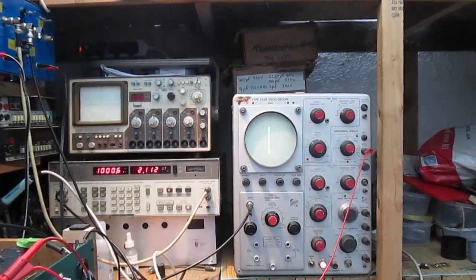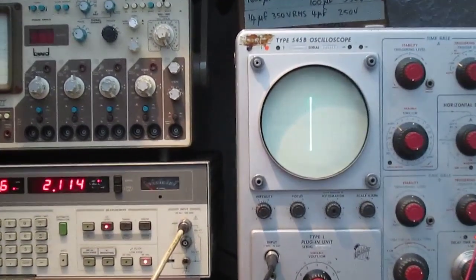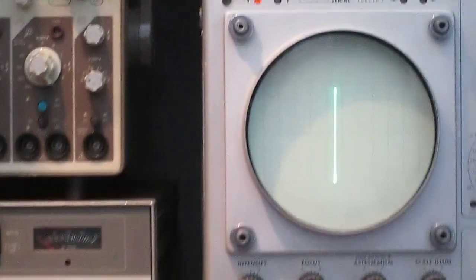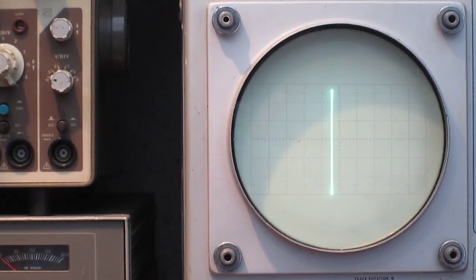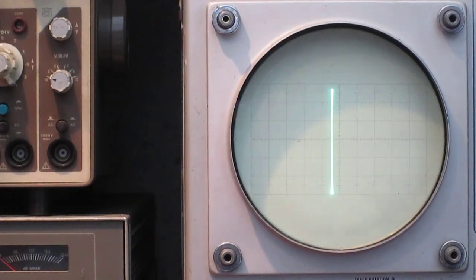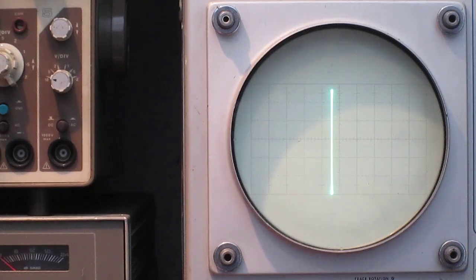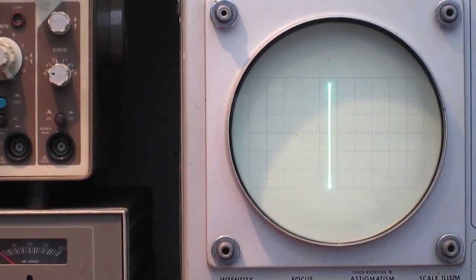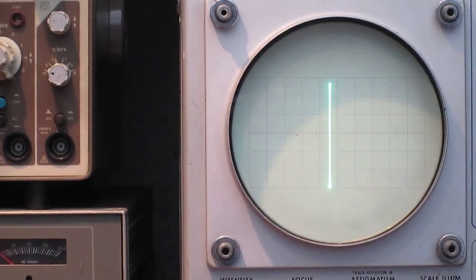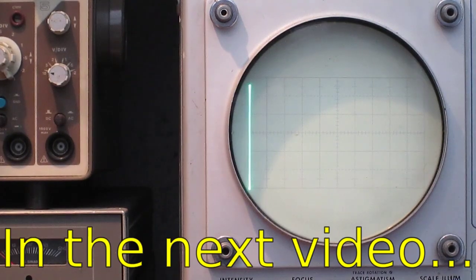If I point you at the scope and zoom you in, you will see a line on the oscilloscope. The oscilloscope, the Tektronix 545B, is configured in XY mode, meaning instead of having the time base going, our horizontal input is doing something and a vertical input is doing something else. So yeah, we're going to get into that later though. This is not what this video is about.